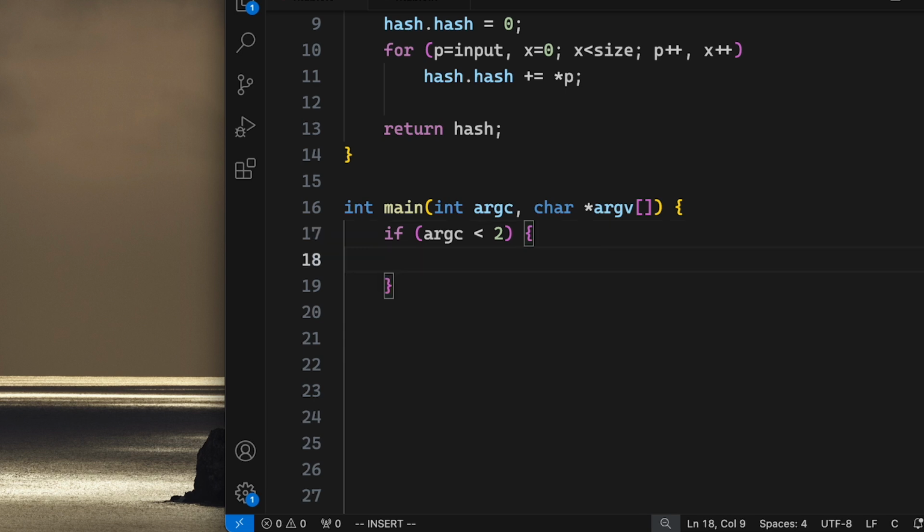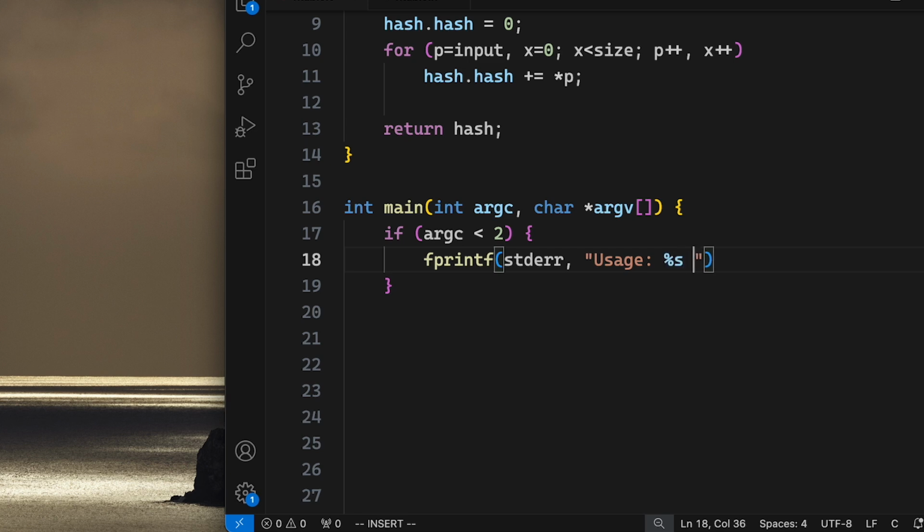Then we want to produce an error message describing our syntax. There we go.